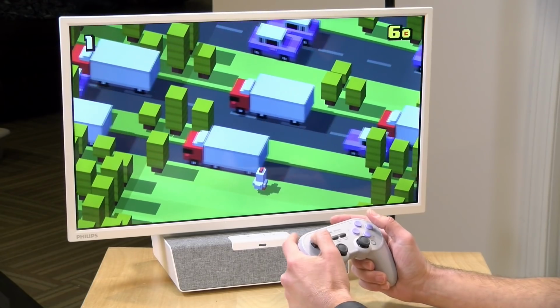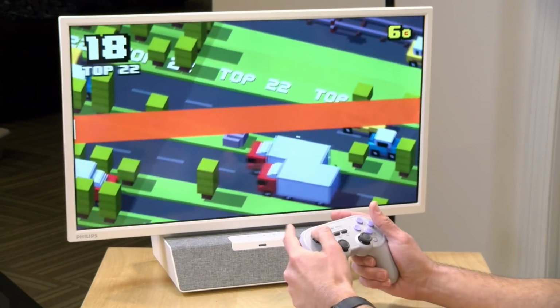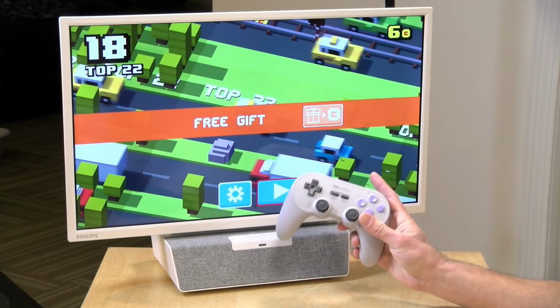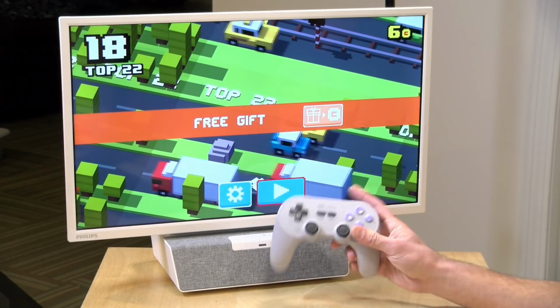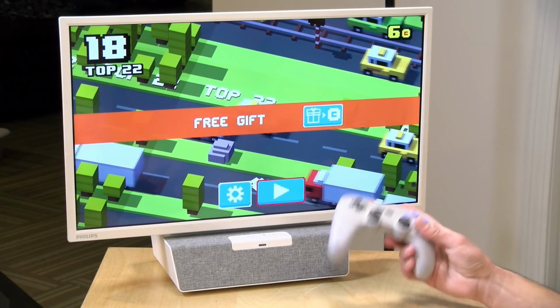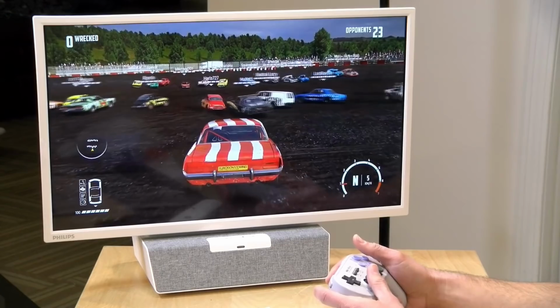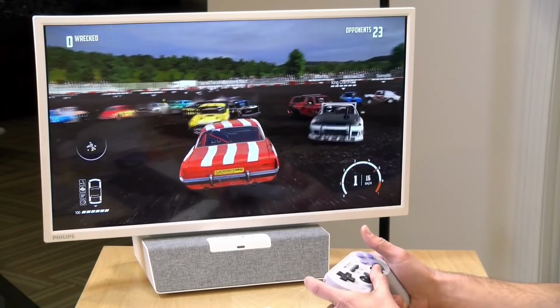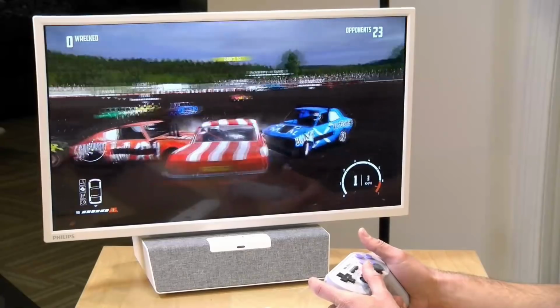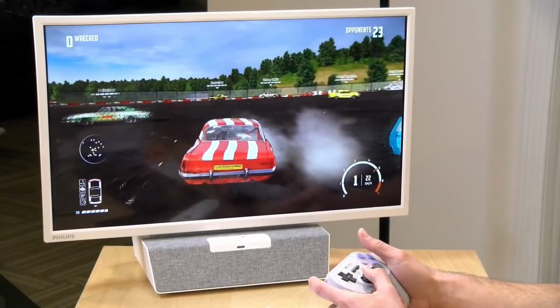Now you can also play some casual Android games on here that you might find on the Google Play Store. I was able to pair up my game controller here via Bluetooth. I did notice a bit of input lag on the Bluetooth connection here, so you might want to go in with a directly wired USB controller, but I don't think this is something that a serious game player may want to purchase. I did also use the GeForce Now service with it a little bit earlier, which is a game streaming service. So this game is not running natively on the TV. It's being streamed from NVIDIA's servers, but it worked okay with that as well. And of course, you've got the HDMI ports on the side, so you could connect up a Nintendo Switch or something else to it.